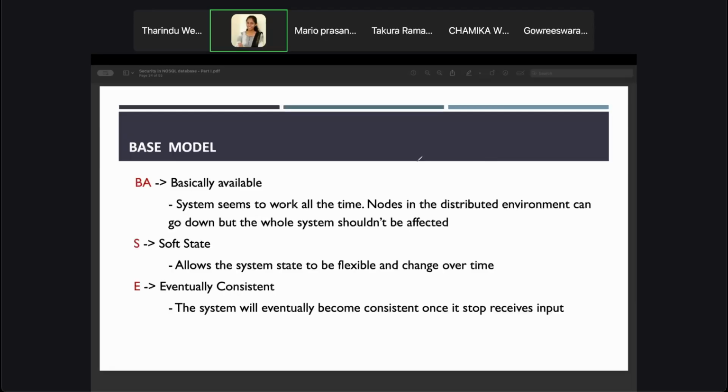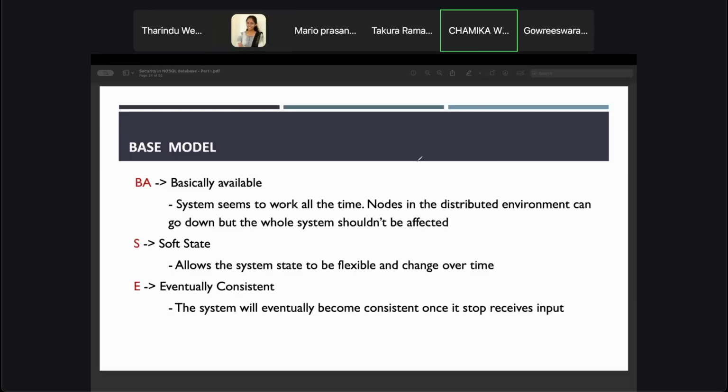But for other applications, for some e-commerce systems, for example, you are going to view your previous orders, view your past history, or you are going to view some data, even though it is not updated, that's okay. For those types of data, this BASE model is completely fine. You need to view your past ordering history. Even if the latest history is not updated, will it be a big issue?